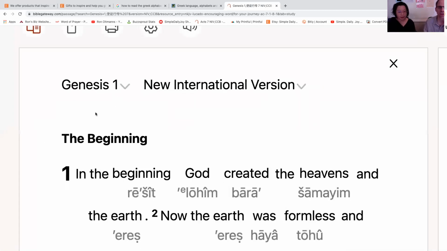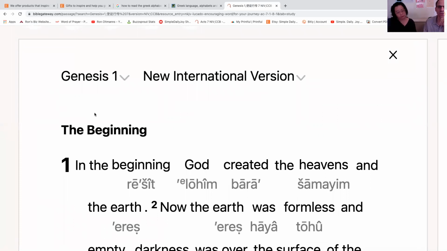Yeah, there we go. So it's the New International Version. This is a reverse interlinear. Reverse means that they're taking you back into it. And in this case, the language that they're using, Hebrew, they're not actually writing it in Hebrew. They're using English letters or Latin letters to represent the Hebrew.